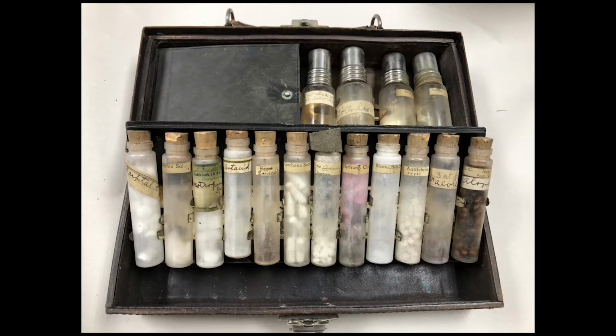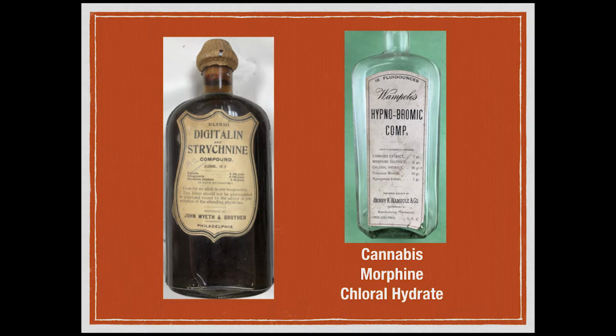This is an example of the medication kits that a physician might carry with him on a house call in the 1800s and very early 1900s. Pharmacists were often not available, and this way he could start the patient on the medication at the time of making the house call. These are two examples of commercial preparations, probably from the early 1900s.